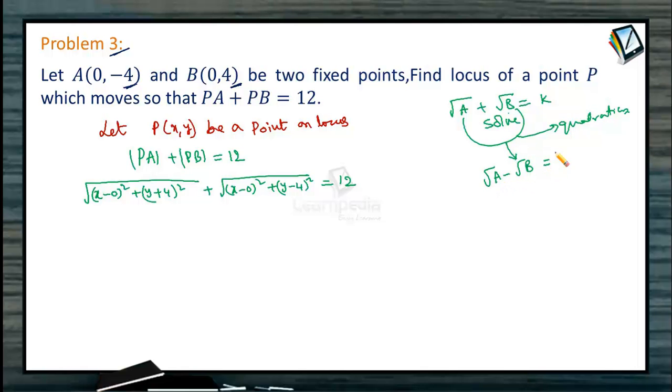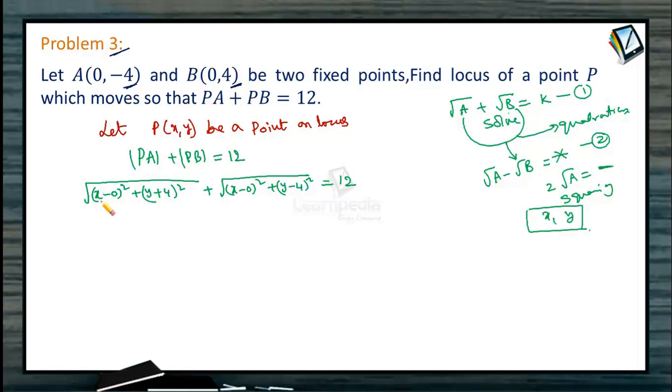This expression can easily be obtained by multiplying both these sides by root a minus root b, and we can get root a minus root b. Once root a minus root b is obtained, we can take this as one equation. This is the second equation. By simple addition, we get 2 root a becomes equal to something, and squaring we have a relation connecting x and y. So we shall employ this trick here.